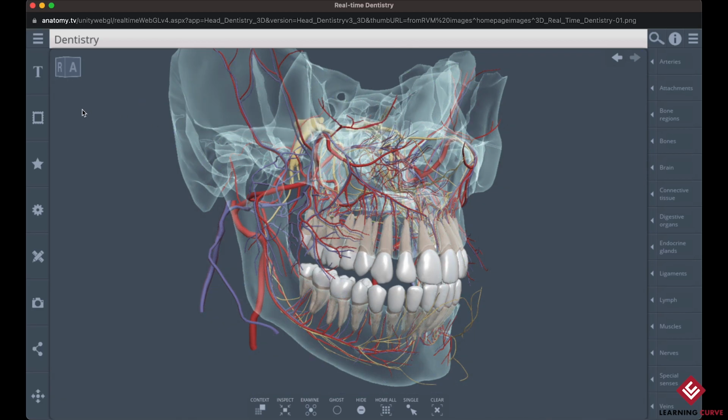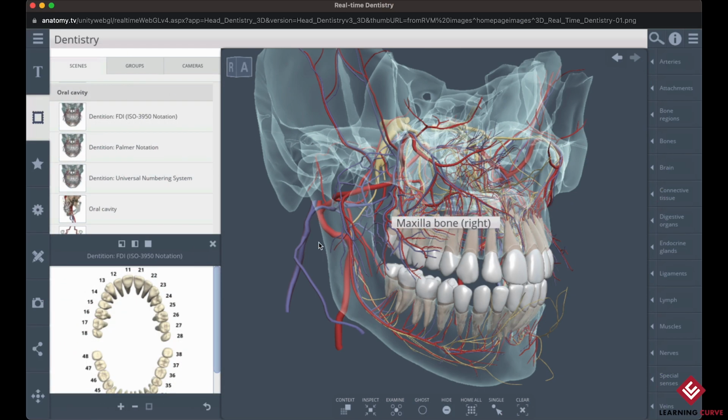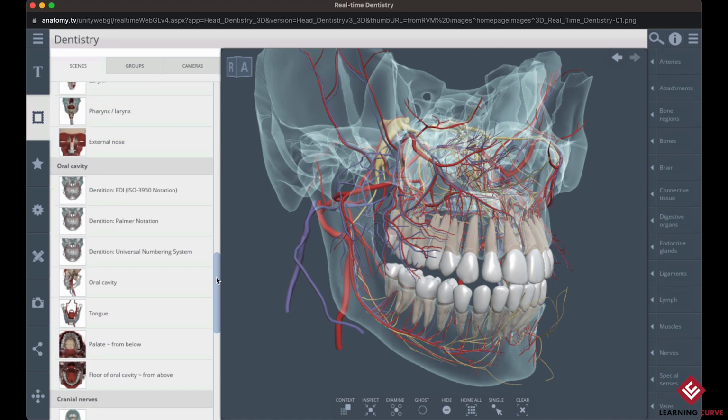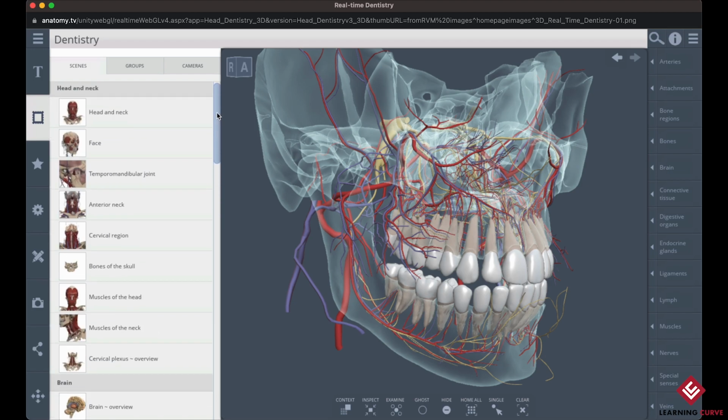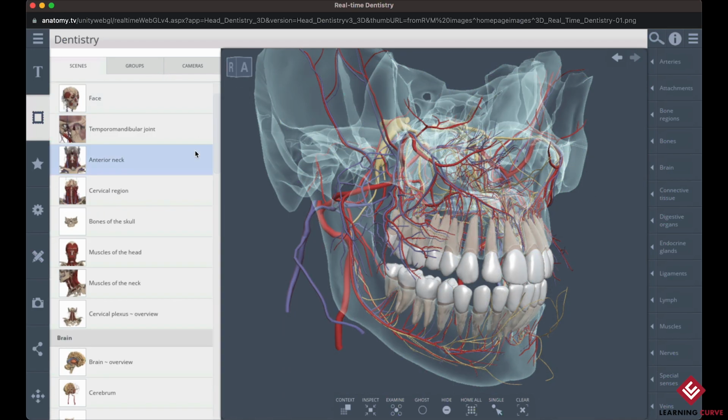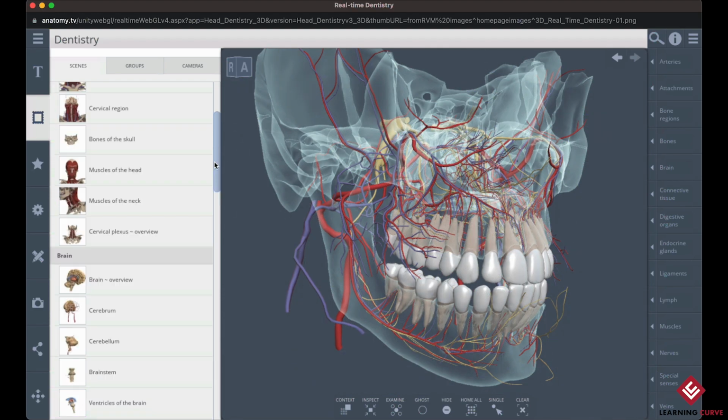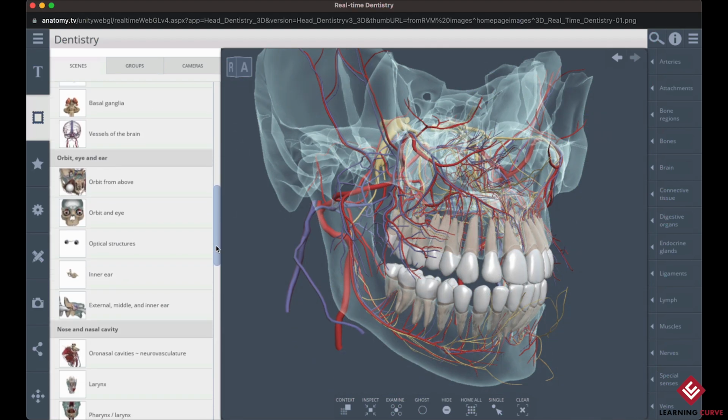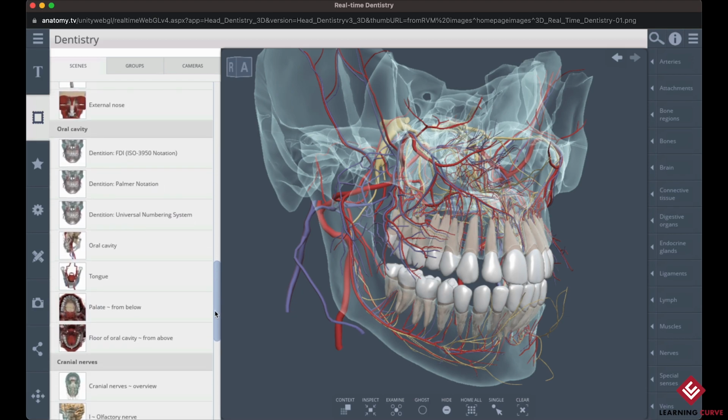Let's start off with the pre-made models in the menu, and those you can find at the second icon, the window frame icon. And at the moment, it's open up on a 3D model and in a diagram that shows the FDI dentition numbering system or notation system. But I'm going to close up that diagram, and you can scroll through all of these different 3D models and select what you are interested in, and it's going to show you all of the important anatomy relating to the head and neck. But we're going to keep our focus on dentistry specific anatomy or topics.